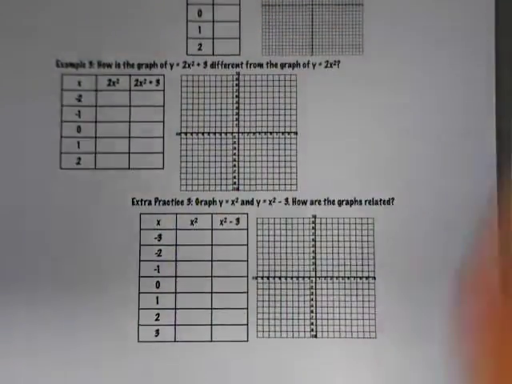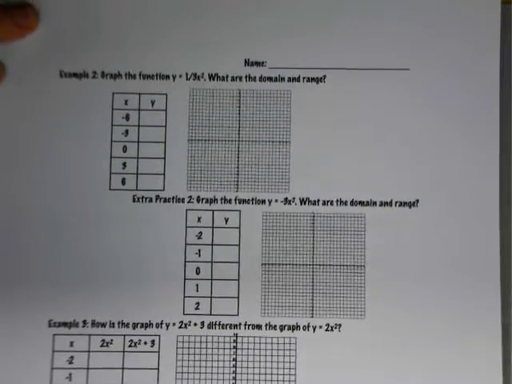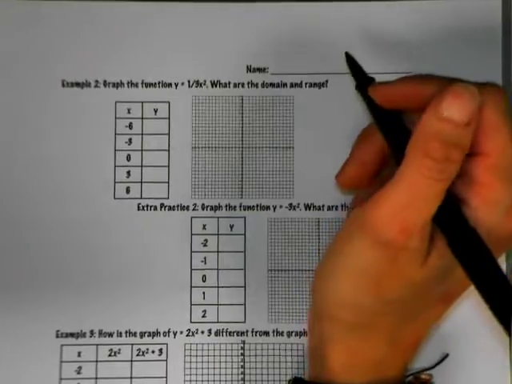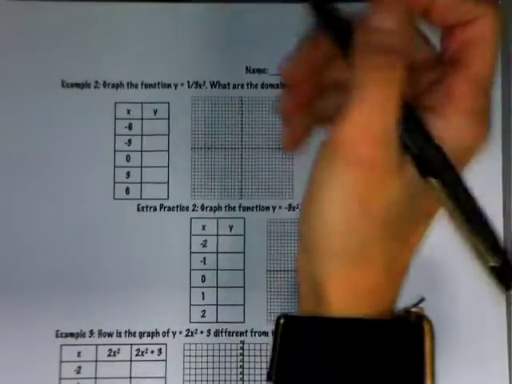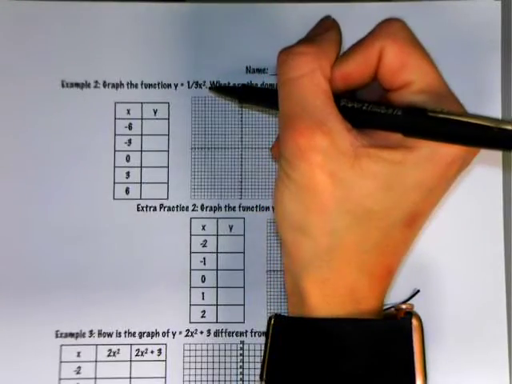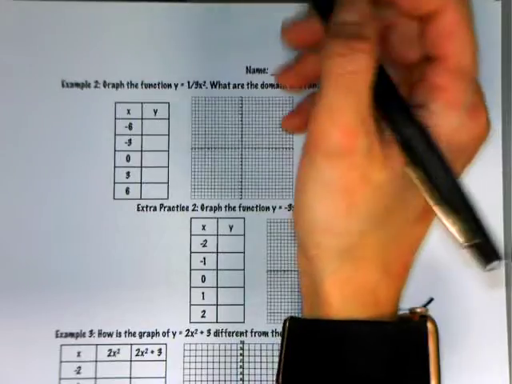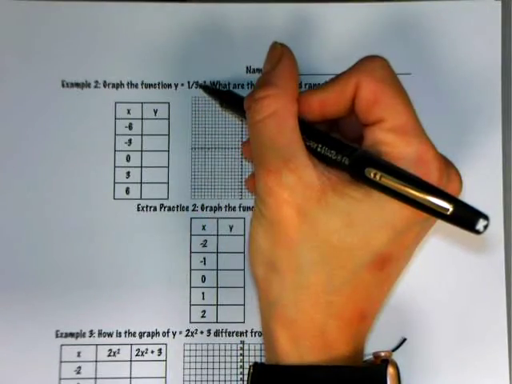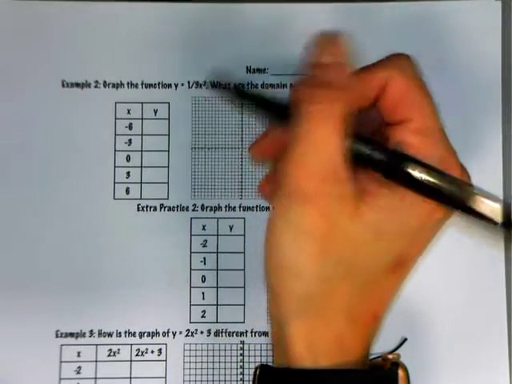All right, like I mentioned before, the ones that we're going to graph today are only going to be the ones that don't have a b. So b would be 0 because the vertex is always going to be somewhere on the y-axis. If it's in this form, just ax squared, your vertex is always going to be at 0, 0. Either way, we picked these numbers to accommodate the fact that you have to divide by 3 after you square it so that you'll get whole numbers for your answers.